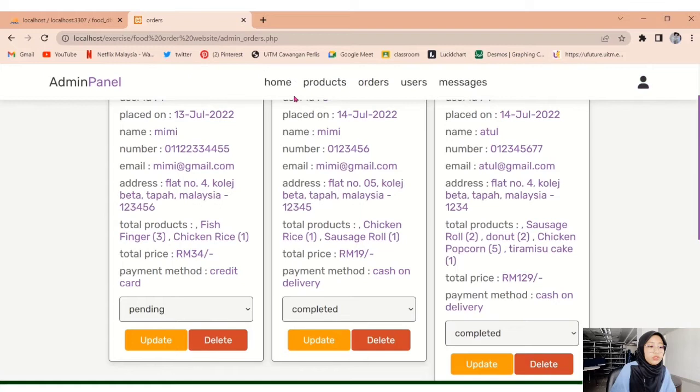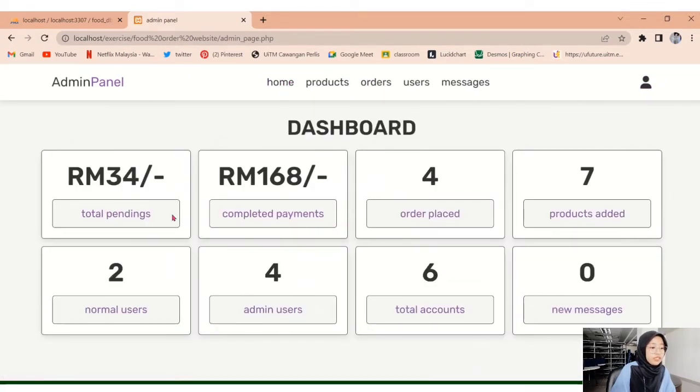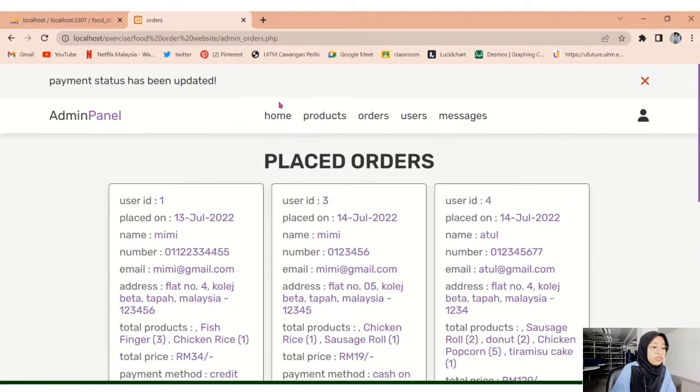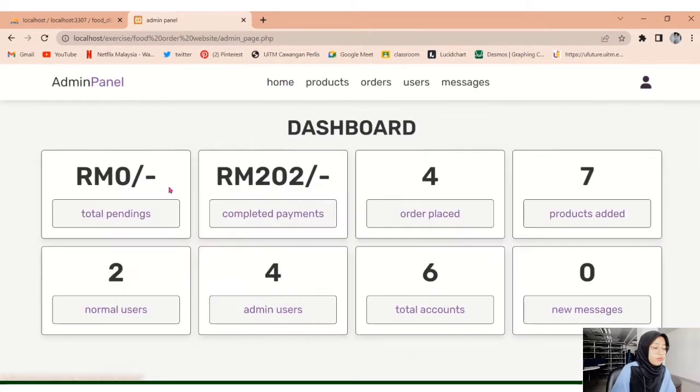It was also updated at the home page. Here we have RM34 total pending. Let's say we complete it. Let's update. Close this pop-up message. Home. So we have 0 total pending and RM202 completed payment.